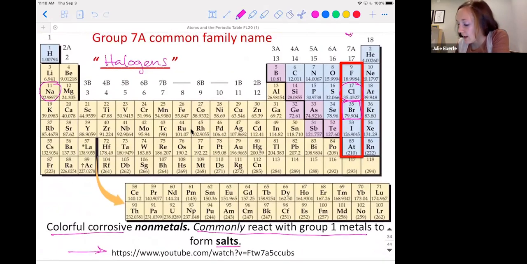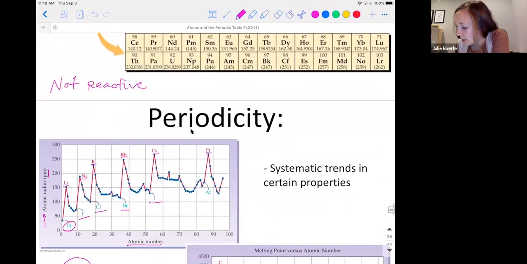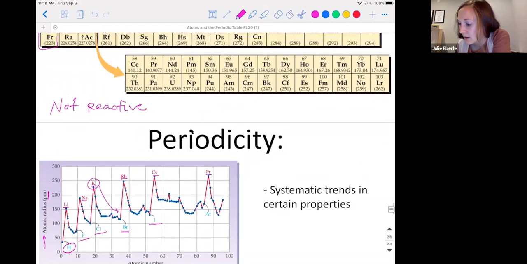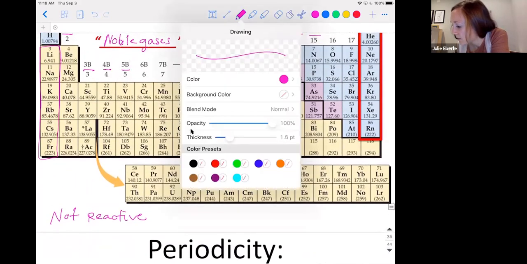So the small, and in fact, let's look at this a little closer. If we go from, for example, potassium down to bromine, notice the size of the element is getting smaller and smaller and smaller. The atomic radius is going down, down, down, down. All of these elements, potassium over to bromine. Let's go look at this. I'm going to increase the thickness here.